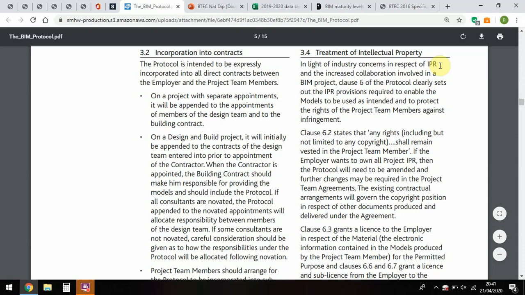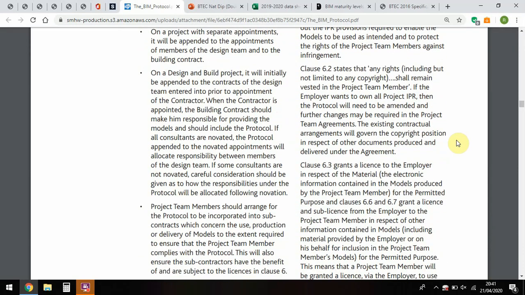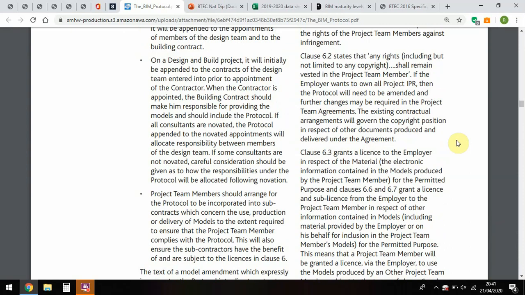One of the really important things to do with BIM is that the protocol clearly sets out what provisions need to happen for intellectual property rights, to make sure that all of the team members are protected against any kind of backlash, any kind of infringement. What it's saying there is that if you come up with an idea and you've got intellectual property rights to it, even though that is shared between everyone else on that BIM, everyone else who's got access to it, if you've got the intellectual rights, the protocol will have made it yours. It will have made it very clear this person has got the rights to that model.